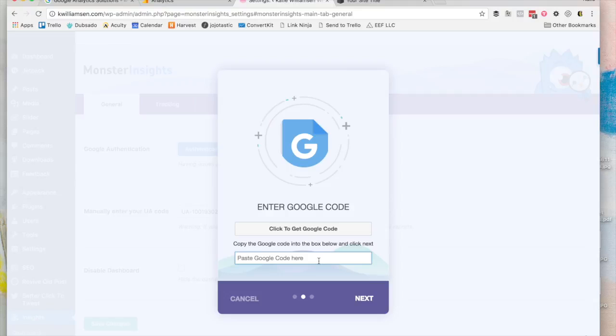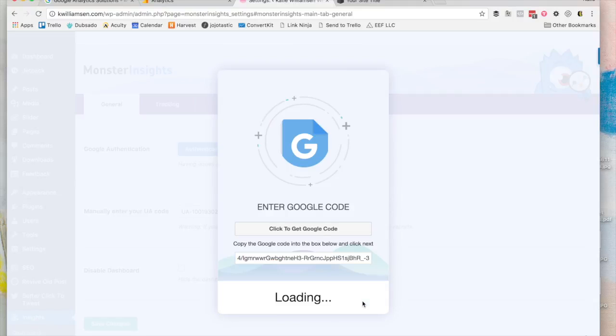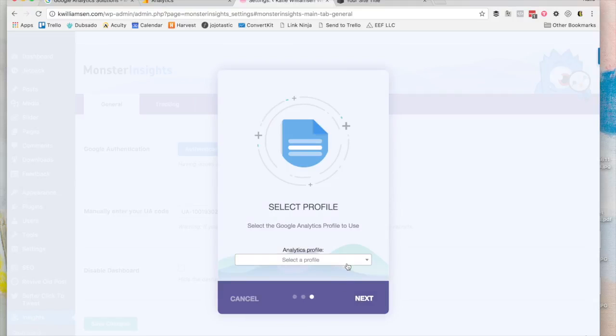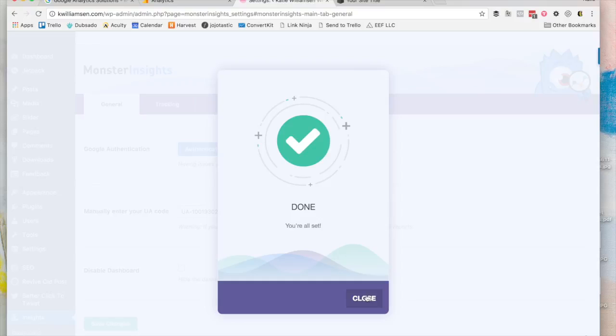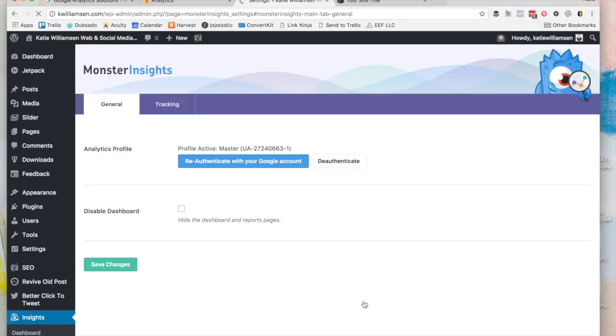Paste the code right there, and then you are good to go. I'm all set. And so now MonsterInsights is tracking my Google Analytics. I highly recommend this plugin for WordPress. There's a couple other ones, but I really like MonsterInsights. It makes it very easy to just follow the instructions.